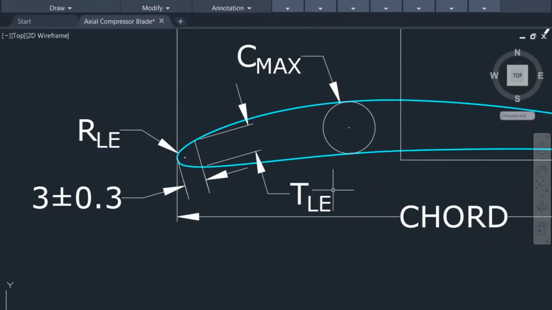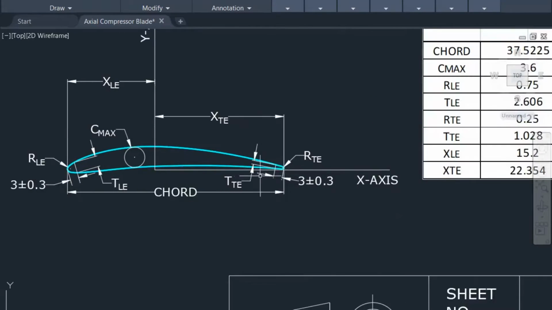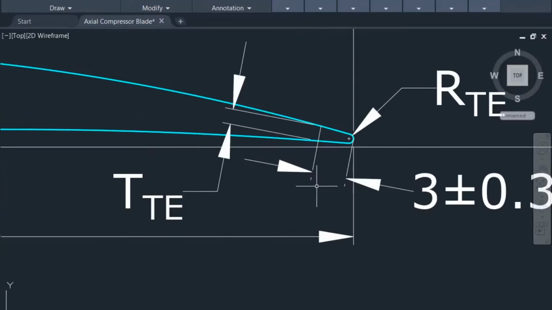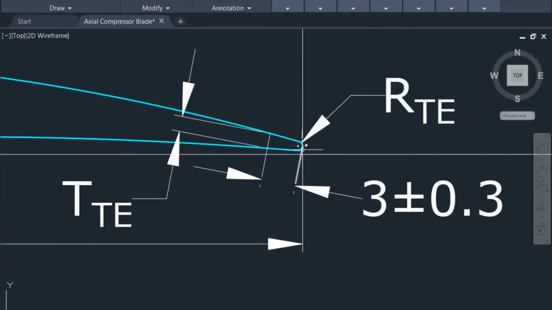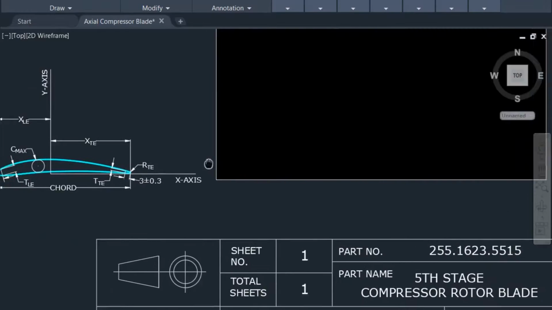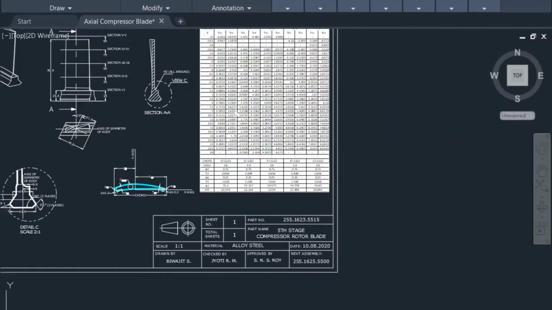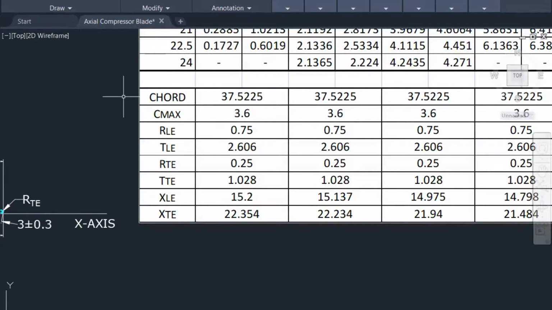This thickness is called the leading edge thickness. Similarly, we have a trailing edge thickness here. At 3 mm from the trailing edge, there is a thickness of the blade which is called the trailing edge thickness. So, if you see the table, in the table we have all these values.